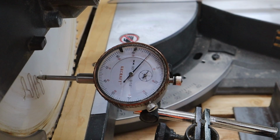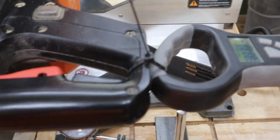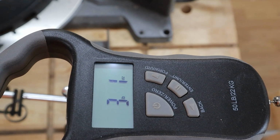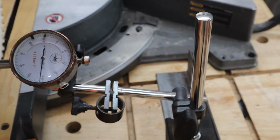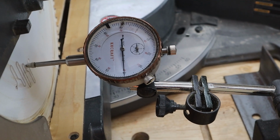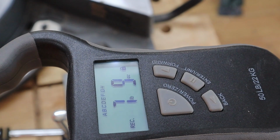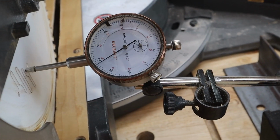So I went over here, swapped out the saws, put the Ridgid saw on the table, and then tried to run the same test to see if there was a big difference. So as you can see here, I cranked it out, and I was trying to get 5 pounds, and it showed 5 pounds, and when I dropped the handle down on the vise, it actually loosened up just a little bit to just over 4 pounds. And as you can see here, I still have 40 thousandths of an inch of deflection, with somewhere between 4 pounds, 1.2 ounces or so. So I went ahead, cranked it on up, and it locked in about 5 pounds, 9 ounces. So then at that, I had 58 thousandths of an inch, compared to the 26 thousandths of an inch that I had on the Bosch.